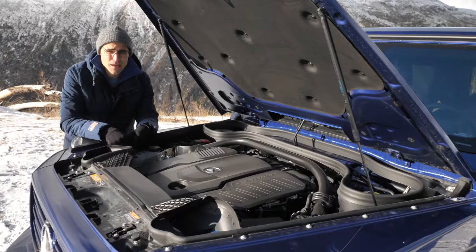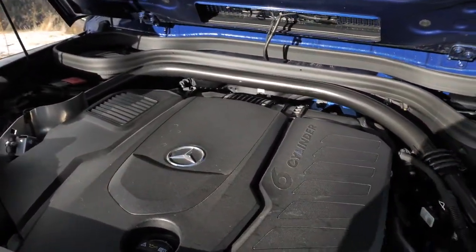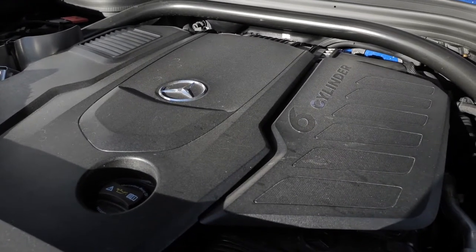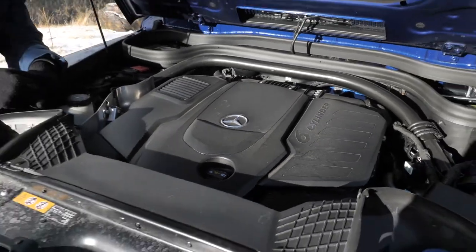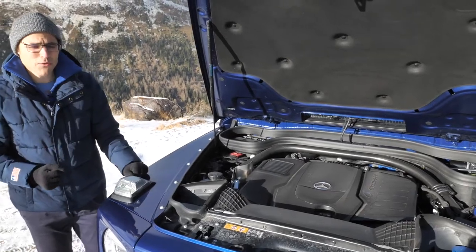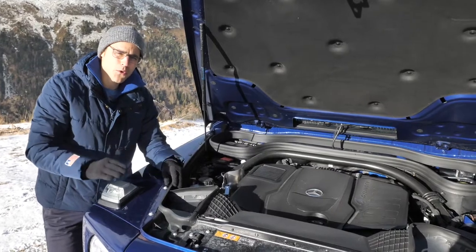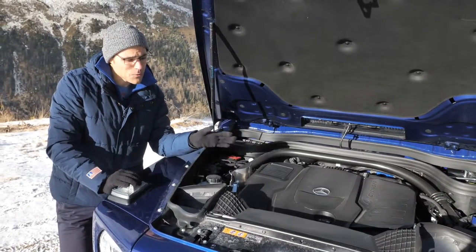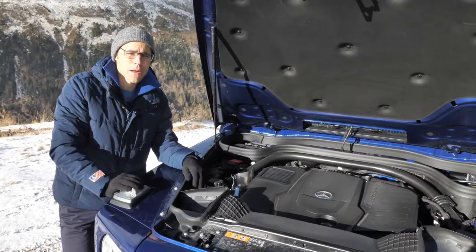Consumption-wise in our tests so far, the petrol engines were at about 12 liters per 100 kilometers minimum and up to 14 — and if you push it, even more than 14 liters. So we hope the diesel will score better consumption today. We'll go up the hill a little bit and make some agile driving. We can't measure that precisely, but towards the end of our review, we also take a motorway ride to really test the minimum consumption of this diesel.